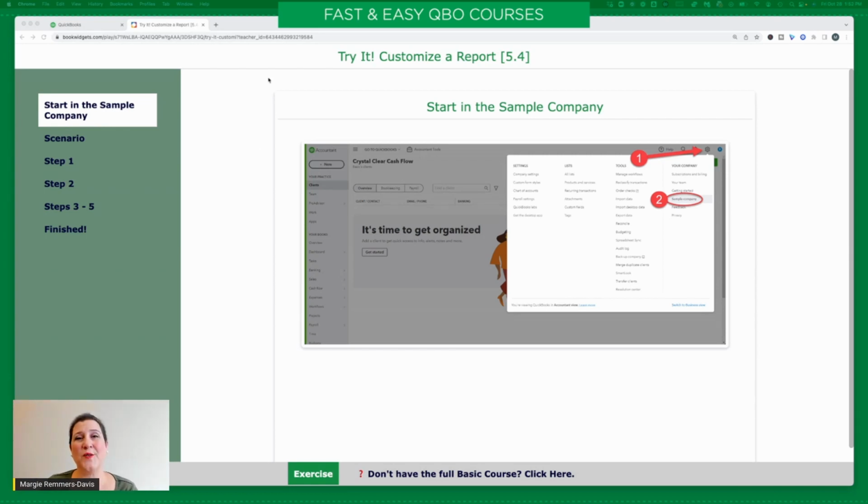All right, so here we go. Our last exercise for today is customizing a report. Now, this topic is so big. I could create 20 exercises for you guys on customizing reports. And if there's a specific report that you'd like help creating, or you'd like me to create an exercise for you to do it, absolutely put that in the chat, put it in the group, let us know. We'll add it to our list of suggestions because there's just so much to cover. There's so many ways that you can customize a report.